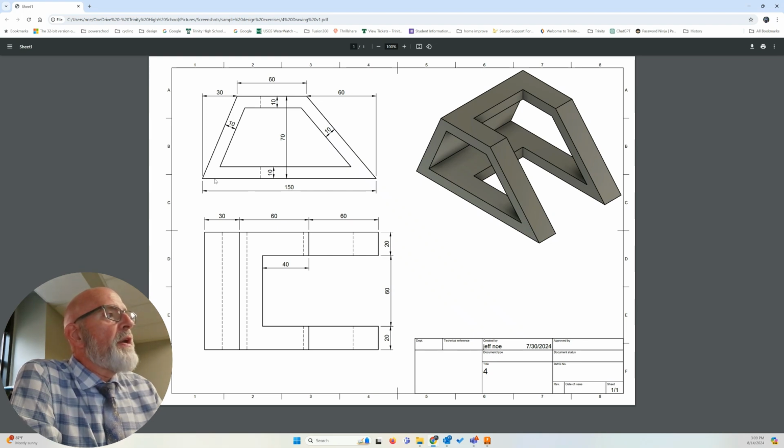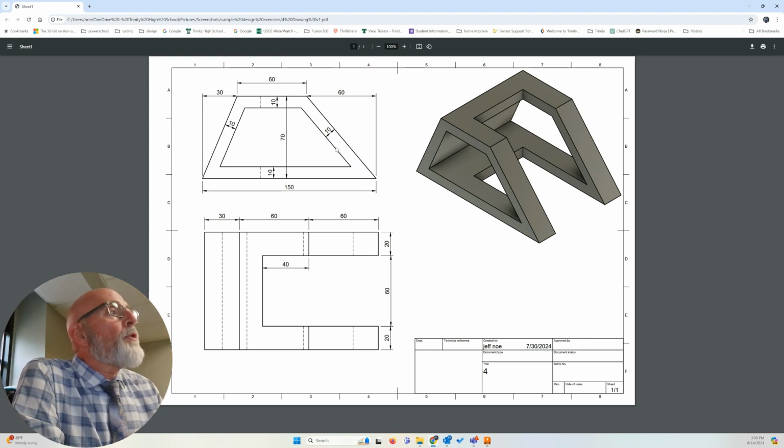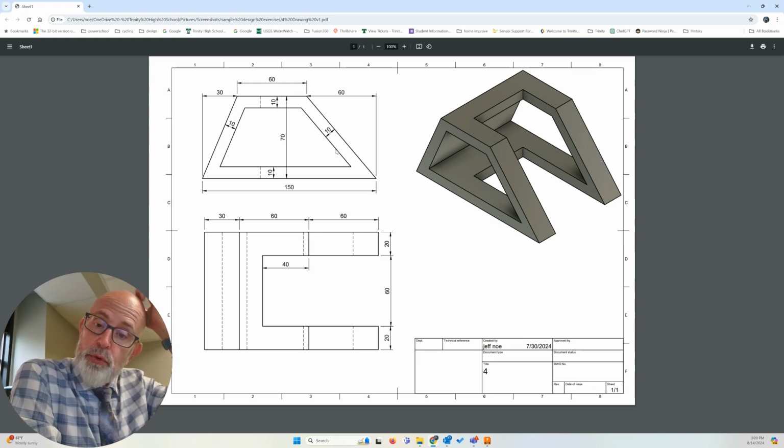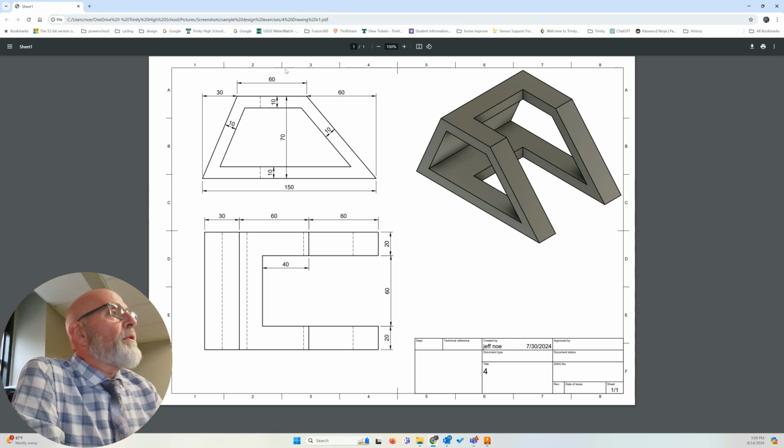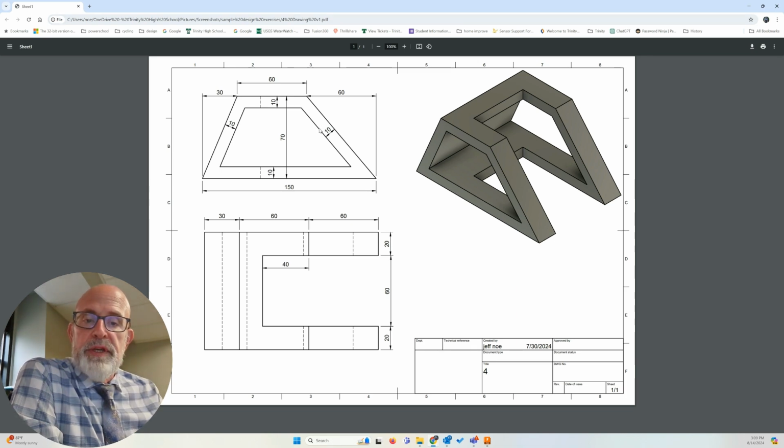When I have this line drawn and this line drawn in position correctly, all I have to do is connect the dots from here to here, here to here, and my design is created, other than the fact that I have to create the interior portion, which is 10 millimeters in. We have an offset tool that will create that for me. I don't have to draw it again. I will open the offset tool and offset it by negative 10 millimeters to give me the 10 millimeter thickness, and my sketch will be complete.